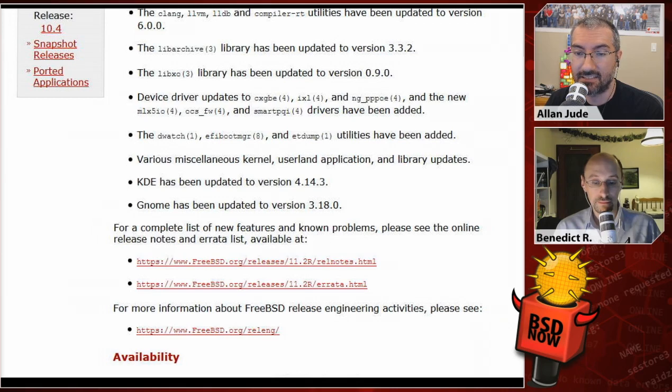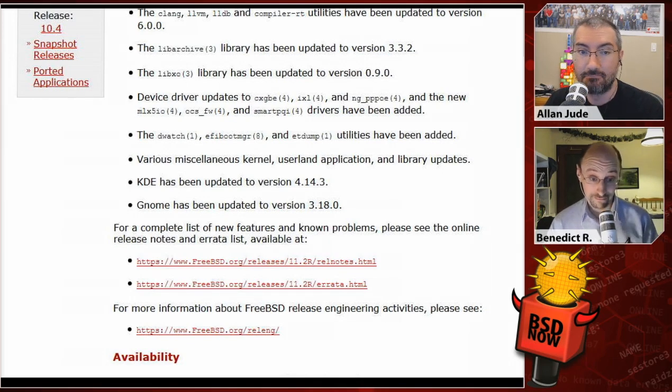Getting back to the Mellanox tool we talked about, the mlx5tool utility has been added and is used to manage ConnectX-4 and ConnectX-5 devices via that mlx5io driver we talked about earlier. This allows you to update the firmware and all the other things you might need to do on the card with its own utility. So that's a native utility to update the firmware and so on, which is quite useful.